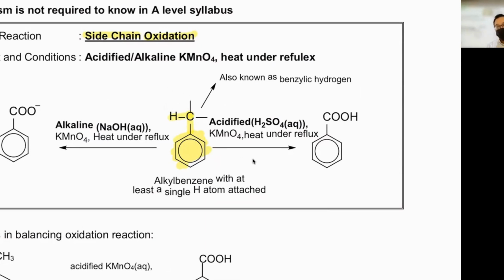Now, this combination is so special to the point that they even give it a name. They call it benzylic hydrogen. This is so special. They really call it benzylic hydrogen. Then sometimes they call the carbon atom as well, benzylic carbon, because it is so special. Okay, so keep in mind this special name. When I say benzylic hydrogen, immediately you remember, this is the molecule we're looking at. Benzylic carbon, this is the one. Okay. Does it look like a briefcase to you? There's a briefcase and a handle. Maybe you can imagine it this way, a bit more creative. Okay, but doesn't matter, let's continue.